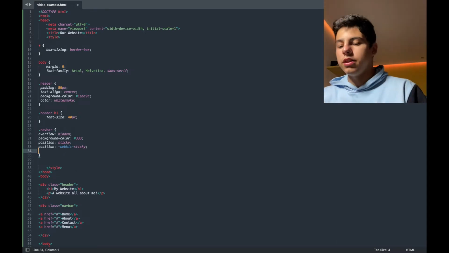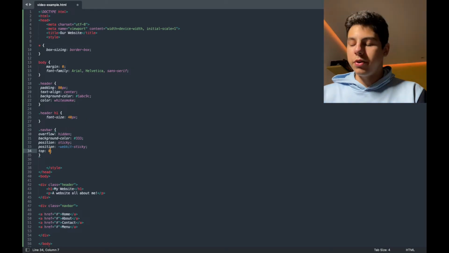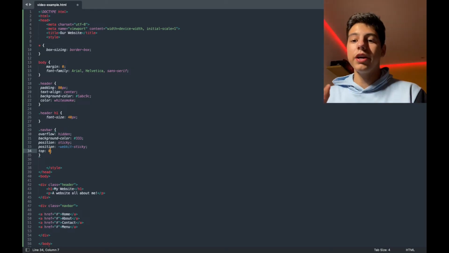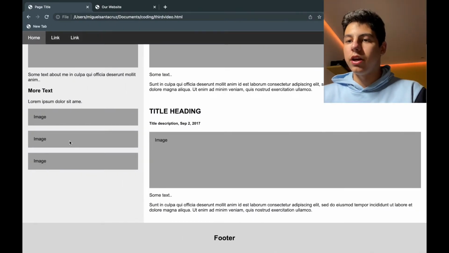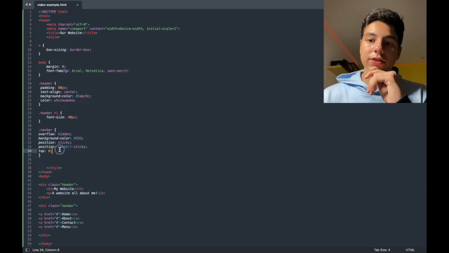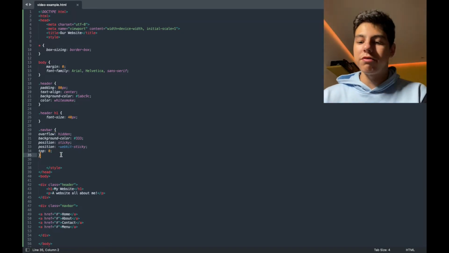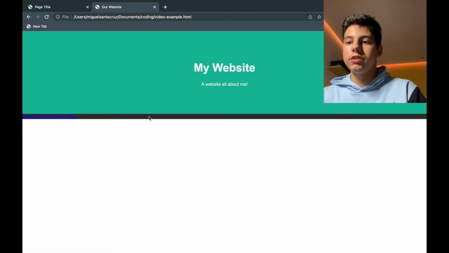I talked about that in the coding video, so I don't want to get too in-depth into that now. And the next thing we want to do is add top 0. That means we want it to stick when the top is 0 pixels away from the top. So we can come back here, and you can see it has the color.